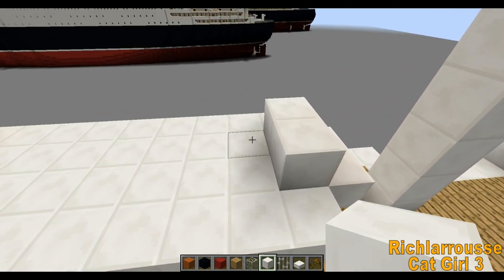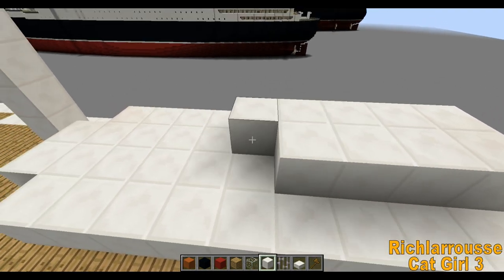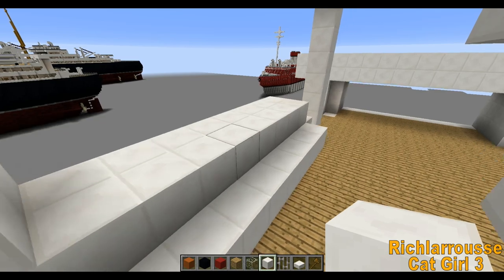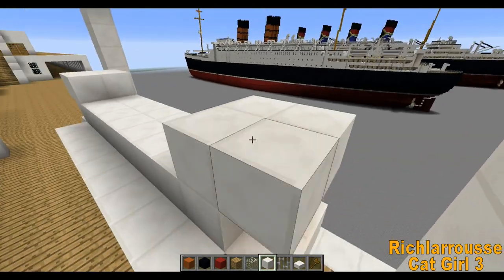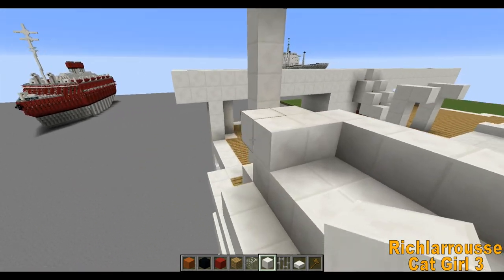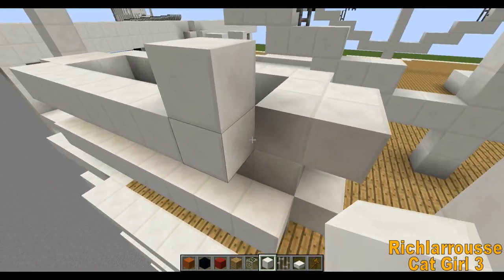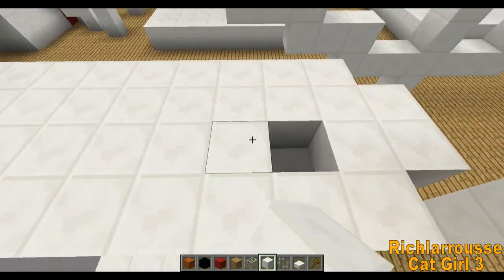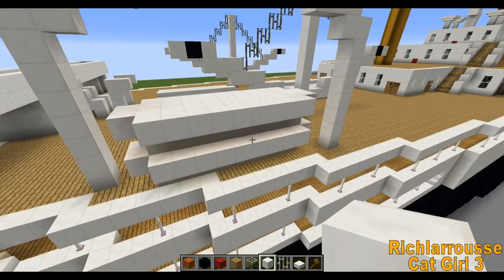So build a lifeboat, 9 long at the keel, and then the same design again on the front and back and sides. Like that. There we go, so there's our first set of boats like that.